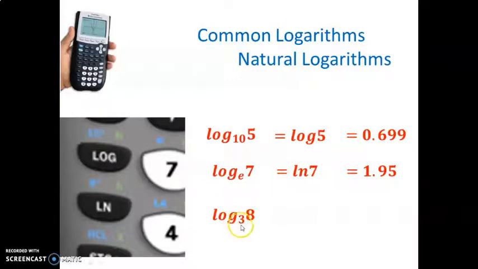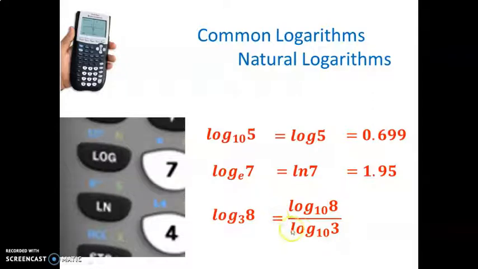So what if you have a log with a different base? Obviously you cannot have a button for every possible base on your calculator. So we learned something in the last lesson which helps us deal with this, and that is called the change of base formula. We can always take a log of any base and change it to any other base. And the easiest base to change it to is 10, because we have that button ready for us right there. So let's change this to base 10. The way that works is you rewrite this as a division of logs with the base that you want. So I put base 10 here, and then this number goes here, and then this number goes here.